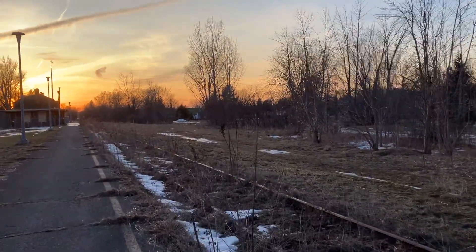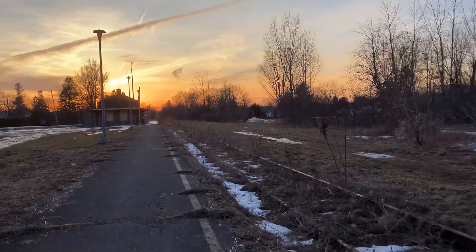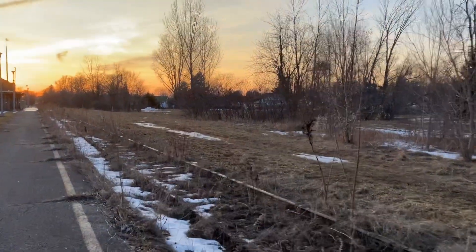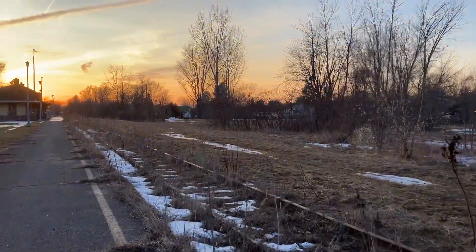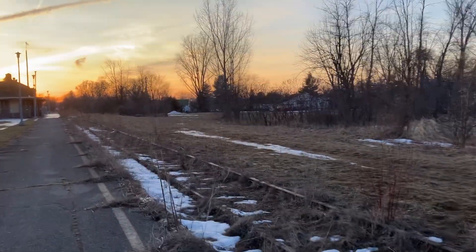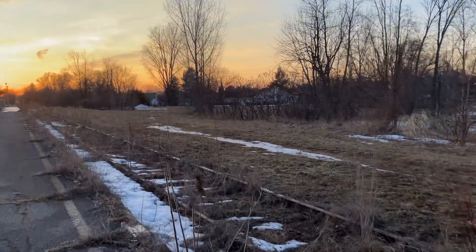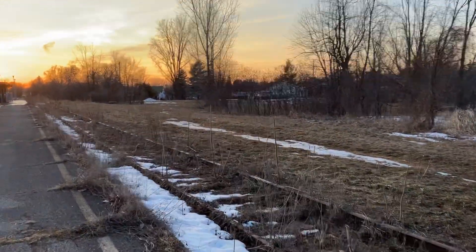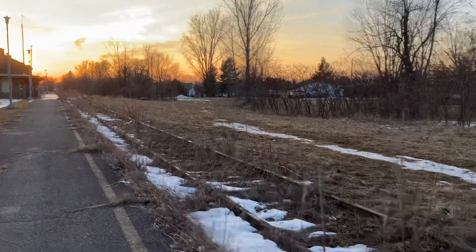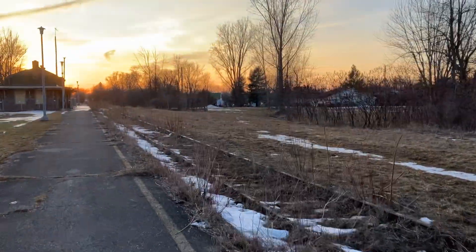That's really incredible. It may not look like much, but for me this is really something I wanted to see at least once in my life. Because train stations — or even ruins of train stations — are something really, really interesting. And all the backstory behind this station is really fascinating.